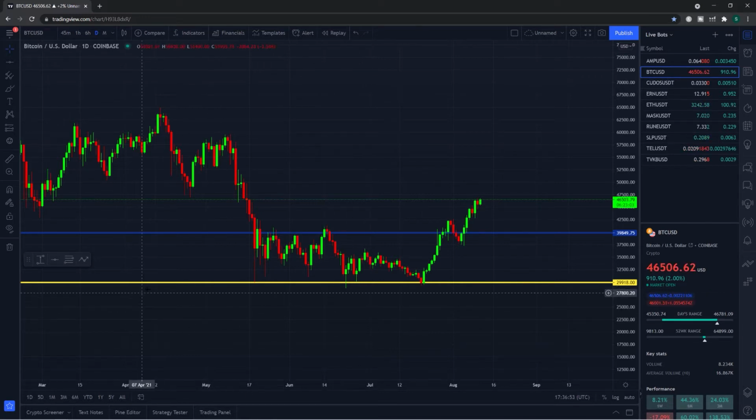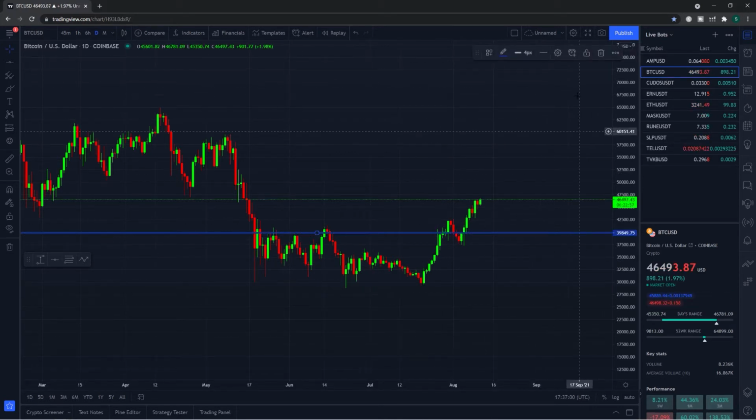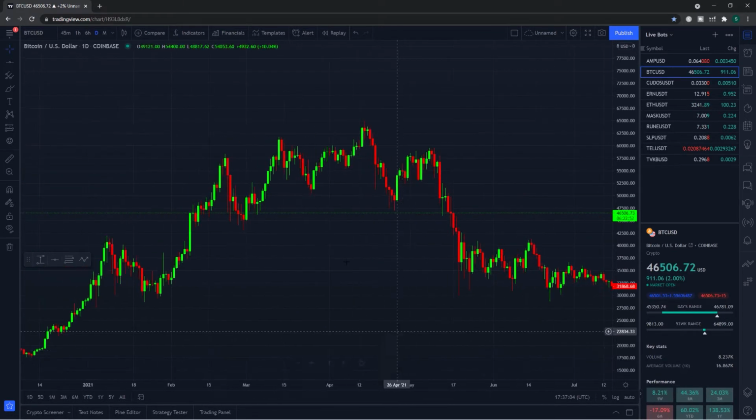And all I did was draw two horizontal lines so you can see those levels. Usually these won't be there, and you can just visually see this by looking at it. So if I were to scroll over here, you can see this looks like a level area of resistance, and right here was an area of support.